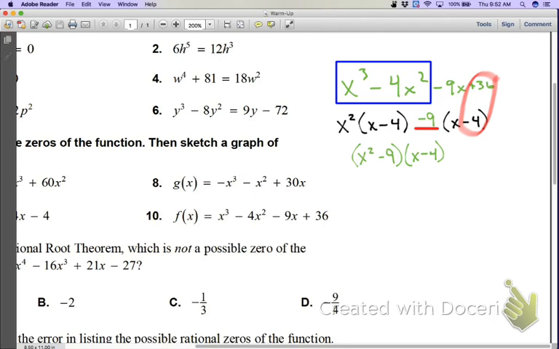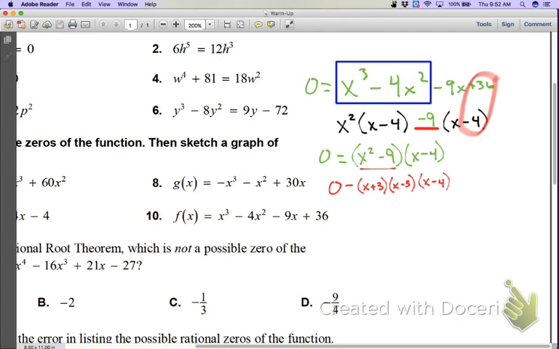Okay, all of this is equal to 0. Sorry, I should have started with that. It's really just like what we've done before. We're just going to add in the 0 part to it, like when we solved back in 4.4. So we still have to factor the x squared minus 9 because it's still factorable here. So I have x plus 3 and x minus 3. And then I'm just going to drop down the x minus 4.